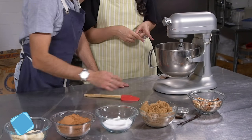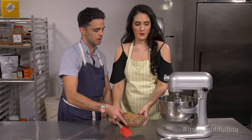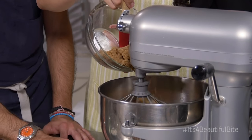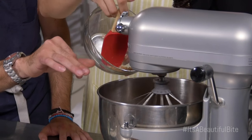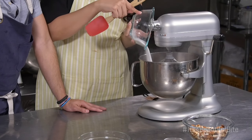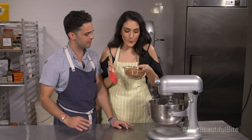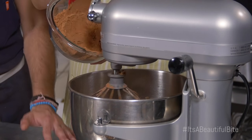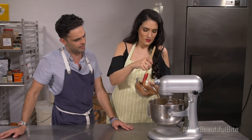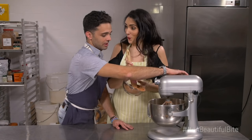We went ahead and melted the coconut oil in the bowl already and we're going to start by incorporating some of the raw ingredients. Go ahead and start adding a little bit of the brown sugar. We'll add the sugar, and be careful when you add the cocoa powder because it will get everywhere. This is a Belgian cocoa — about 85 to 90 percent Belgian cocoa. We prefer Belgian cocoa over Dutch because of the flavor we get from it.